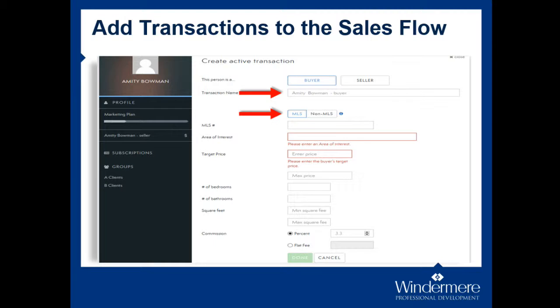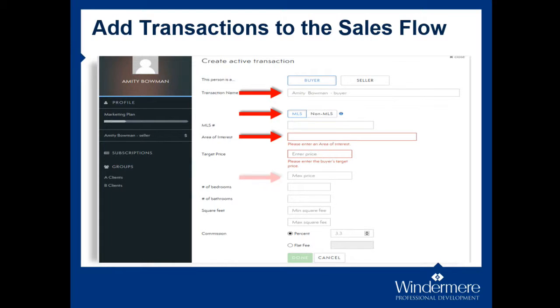So you can choose any of those options for a non-MLS, and then you simply plug in the required additional information. Now, area of interest comes up when you're dealing with a buyer. The system just wants to know, hey, where are they looking? You put in whatever you want. Zip code, MLS code area, heck, Disneyland. It doesn't matter. Put in something.